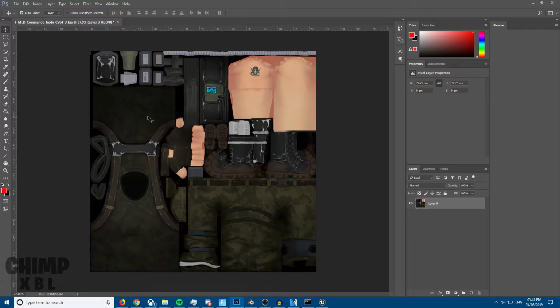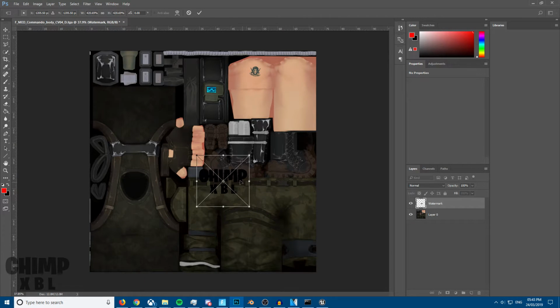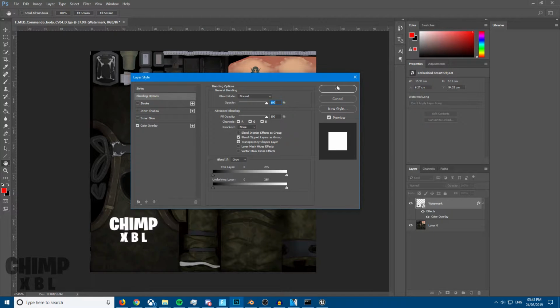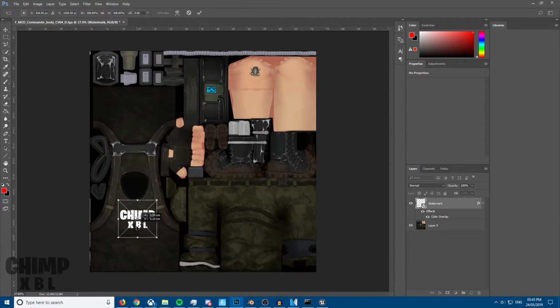Now you're in Photoshop and you've opened your texture. You could do whatever you want in this bit. I'm just going to put text with my name on it. I'm going to make it white so it's easier to see, and I'll resize it. I do recommend that you don't put it in between both of them if you're doing an image, because that never normally looks good when it's actually on the character. Especially for legs, it actually goes round the legs, not like a flat image. Just remember that when editing it.